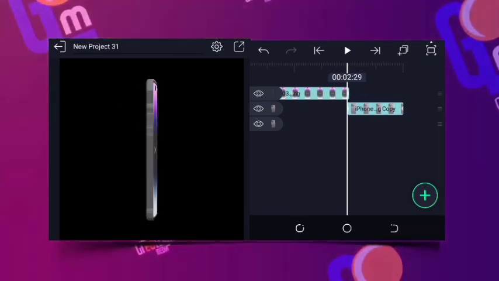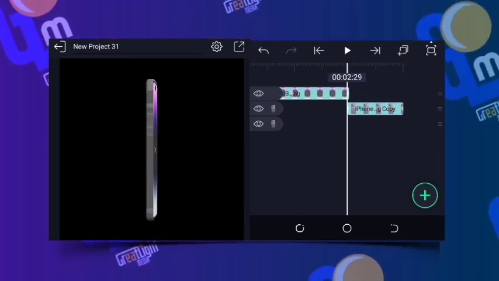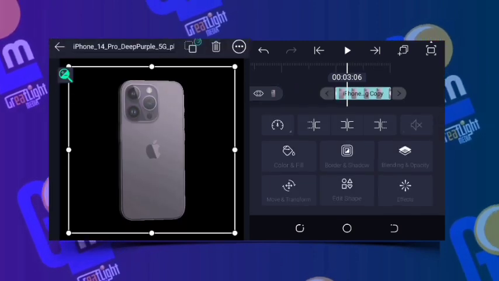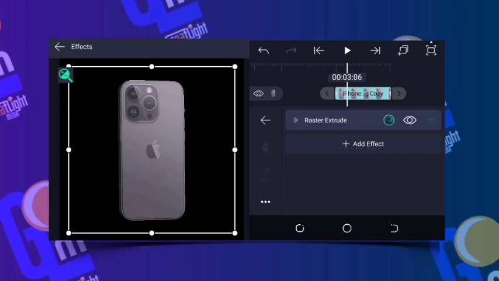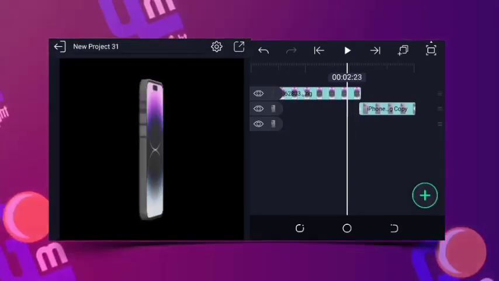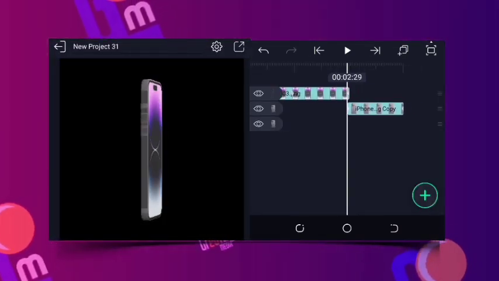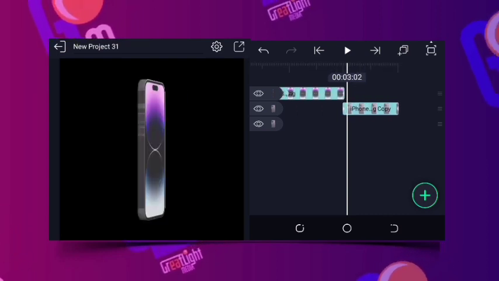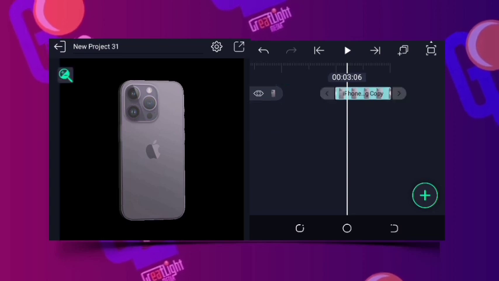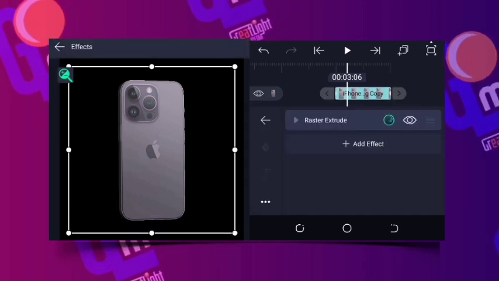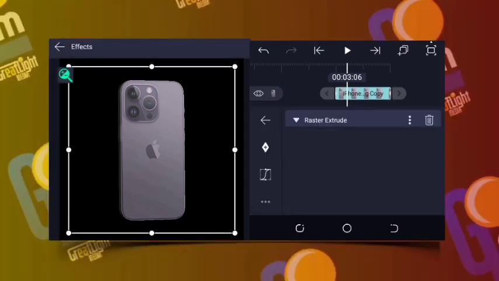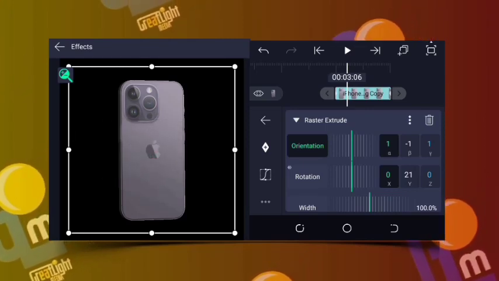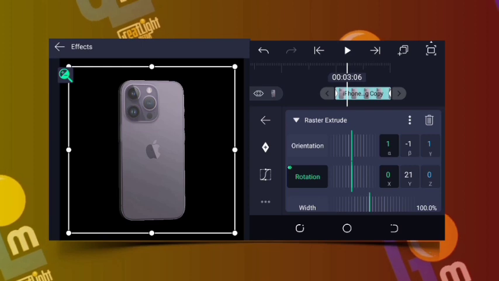So what I want to do now is, when we duplicated that particular layer, it carried with it all the effects and all the settings that we've added on that layer. So I'm just going to change it, because if I maintain that, it's going to give me very awkward movements. Look at it, it doesn't make sense that way. So I'm going to click on that layer, go back to effects, and edit the settings of the effect. Where the problem lies is rotation. That's the only thing you're changing.